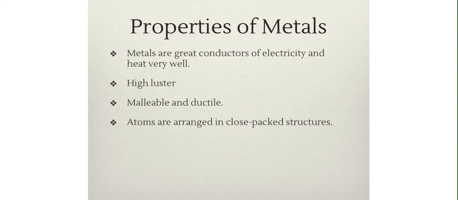All right, when it comes to metals, there are some properties I do want you to know in regards to metallic bonding. One, they are great conductors of electricity and they conduct heat very well. And this is all because of those free flowing electrons. So let's say we hook up some kind of device that allows electrons to flow. As electrons enter one piece of a metal, an equal number of electrons flow outward from the other end. And this allows that conductivity, or that electrical current, to freely flow quite rapidly.